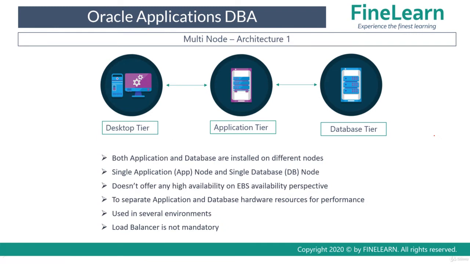This is one of the typical configurations of a multi node environment, where I am using two systems. One machine or virtual machine is basically used for the application tier and the other is for the database tier. Which means when the user is trying to login into the Oracle eBusiness Suite, the login page is served from this system, and when the user provides the credentials, all the database connections will go to the other system. So this is nothing but a two node architecture or multi node architecture.